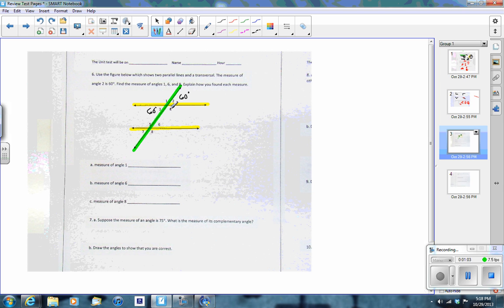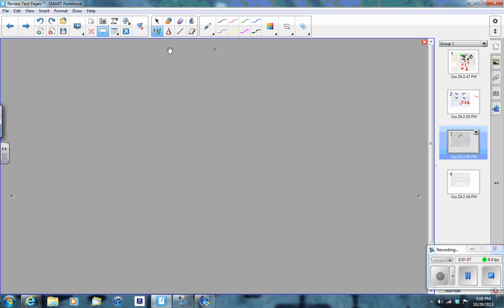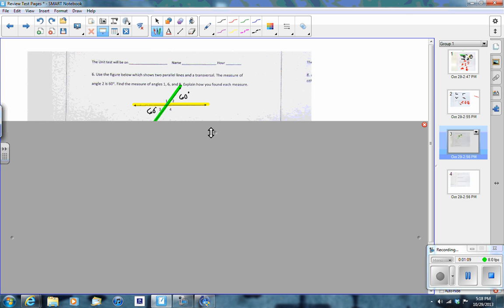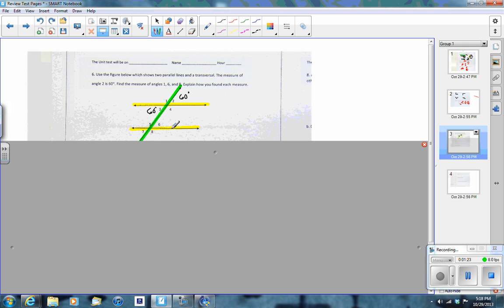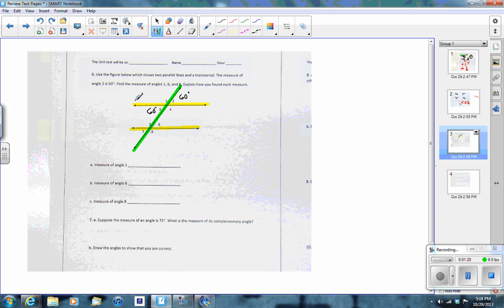And you can almost see here, if I were to put this shade up for a second and just show you this part, you can see how the top part is really the same as this bottom part. It's just a duplicate. Because the yellow line is parallel to the same transversal, the exact same angles are formed down below. So if these two are 60, then angle 6 is 60 and angle 7 is also 60.